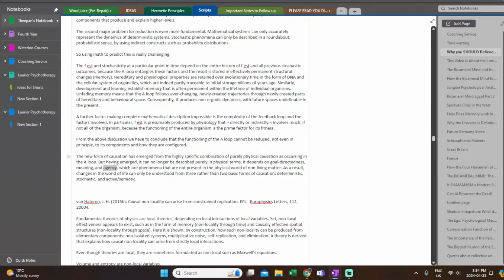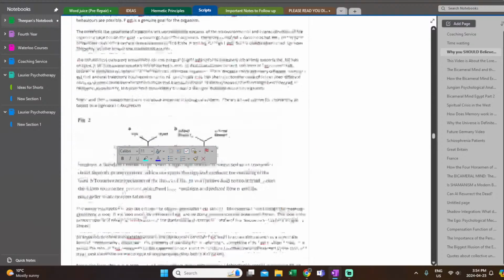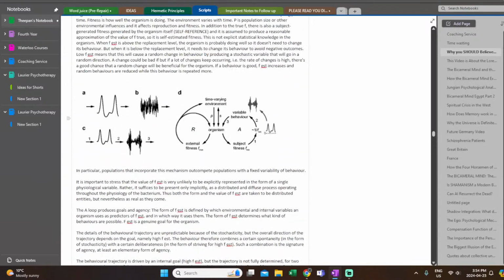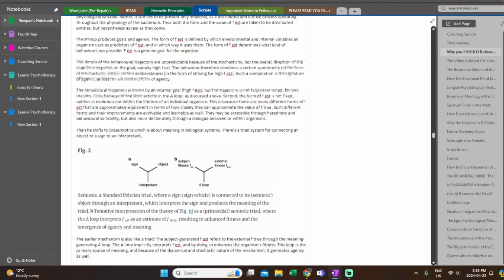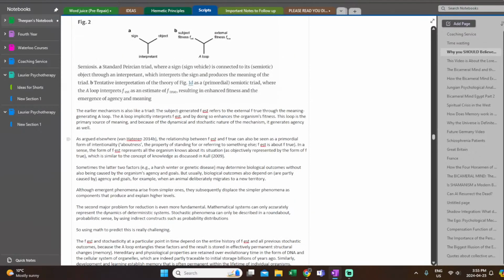Where does agency come from? Agency comes from the A loop, deliberately causing this process which increases stochastic variables. So it deliberately does something to increase its randomness. That reminds me, if you take psychedelics to increase your brain's ability to randomly generate thoughts, you're taking influence of a deterministic factor.